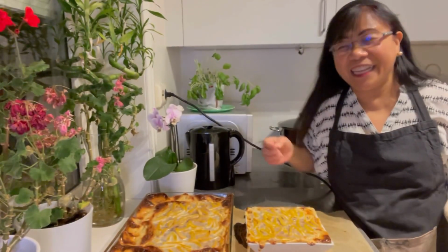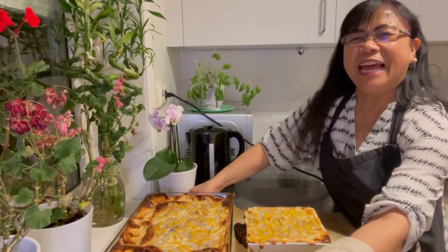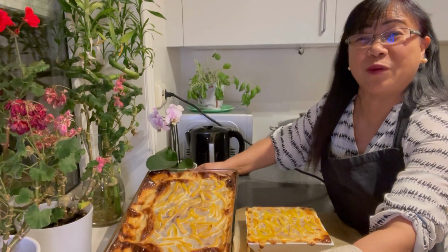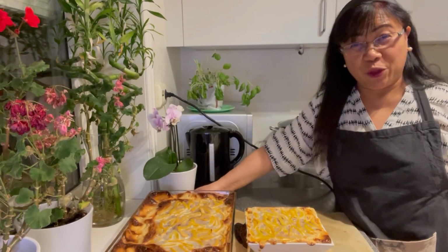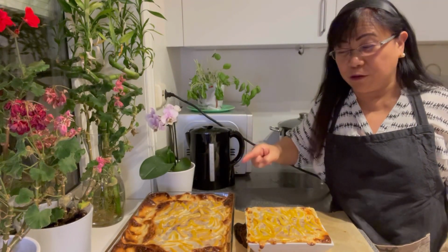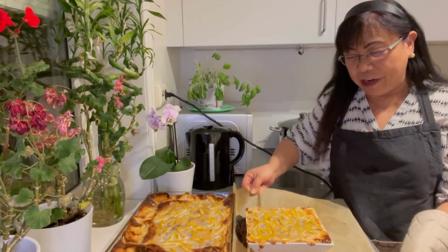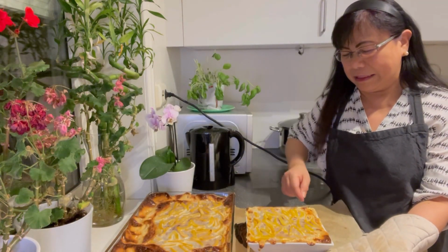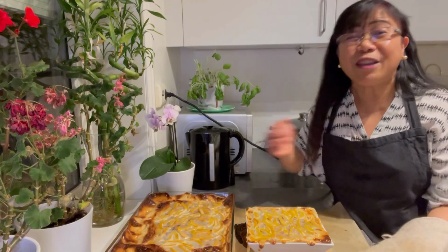So here it is, guys. Well done, my Biko. It's still so warm, guys. See, here it is. Well done. And we're going to eat this tomorrow for dessert. Not now because it's so warm. So here it is. Oh, really, guys, it is very warm.